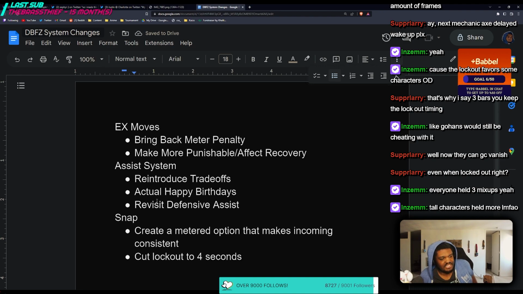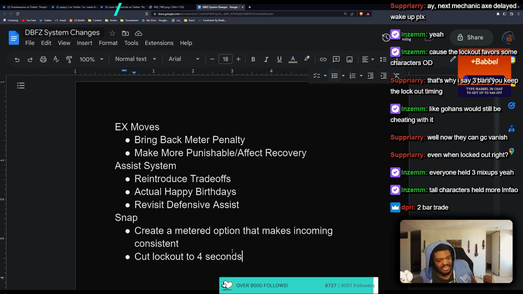Now they can guard cancel vanish even when locked out. Yes, they could still GC vanish, which is why I think it would be okay to have snap be viable. You still have an option to try to get out if you want to take the risk, right? You could still do that. And even if you guard cancel vanish, you might get past the lockout timer, but a lot of characters, you can structure your offense to deal with guard cancel vanish. Yeah, you have to spend 2 bars to deal with the 2 bar option. That's pretty all right, I think. I think that's okay.